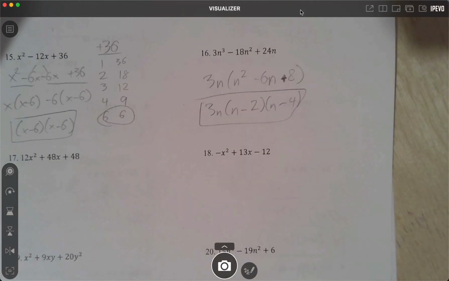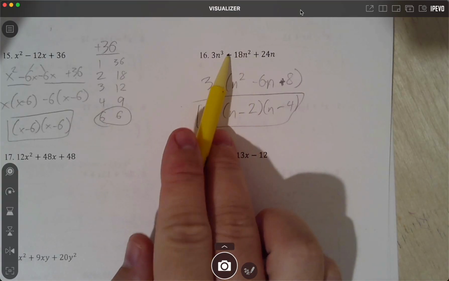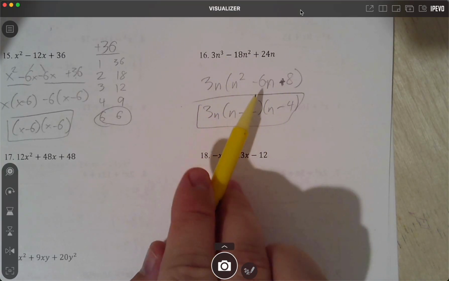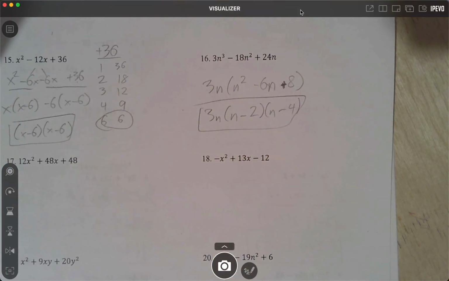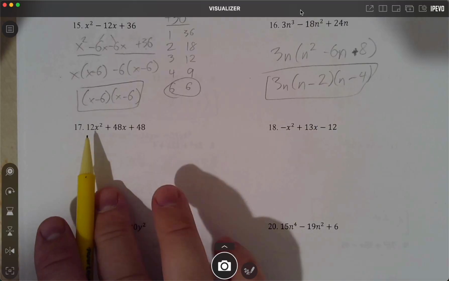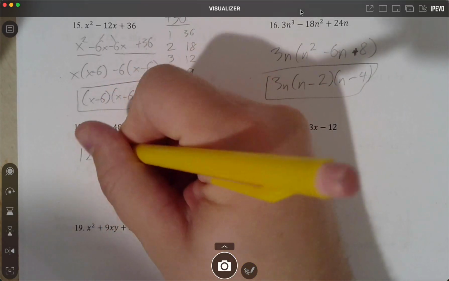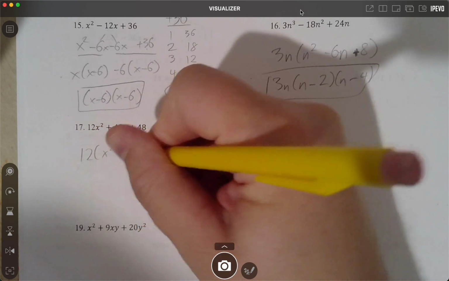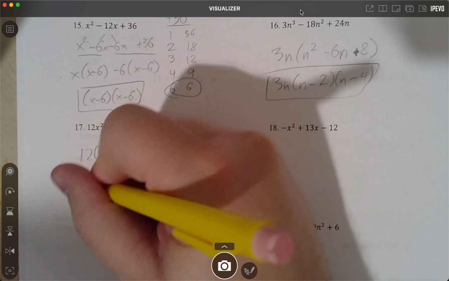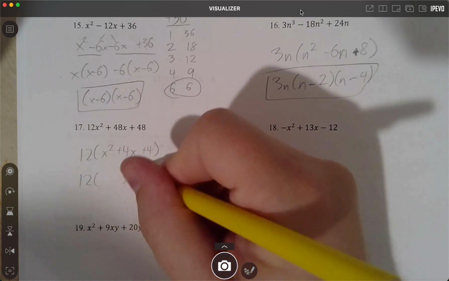So, when you have a common factor, when you identify a common factor, it tags out front, and now you treat the inner parentheses as its own little problem to take care of and factor like normal. All right, let's see where that takes us. Next example, there's a 12 shared. Leaves me with x squared plus 4x plus 4. From there, what are the factors of 4 that add to 4? Well, 2 and 2.